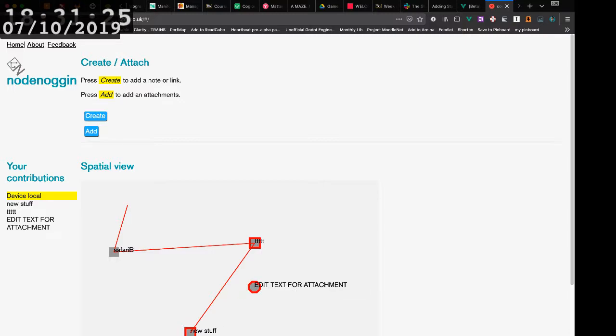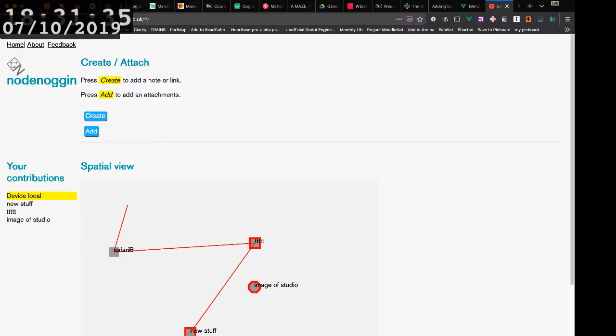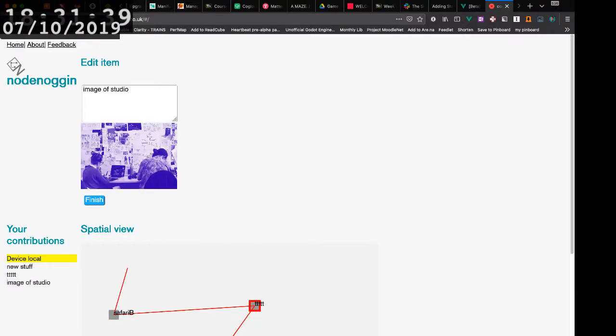If I double click on this, I can edit the text and also see the attachment. Finish. Again, if I double click here, it would open up the last thing I've added by the looks of it. Let's try that again.